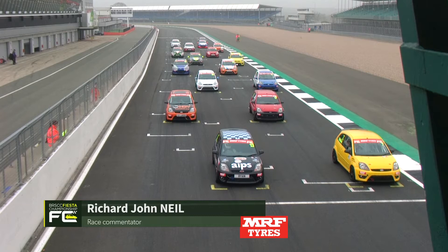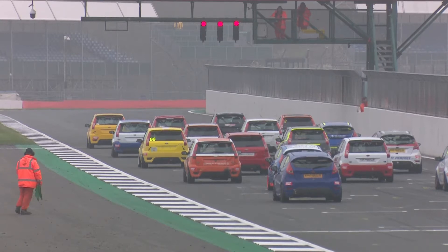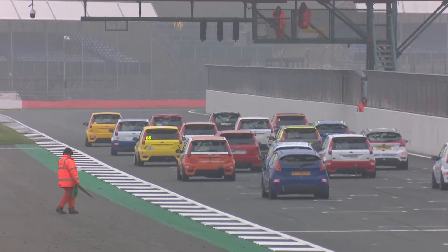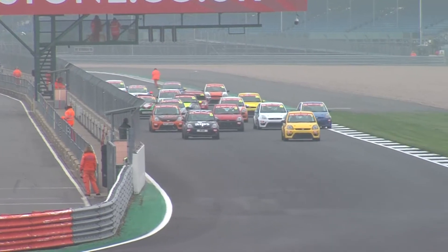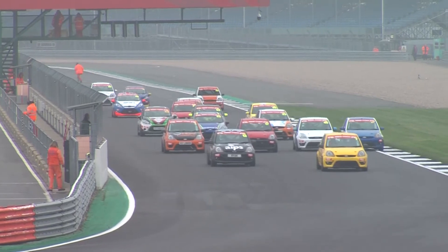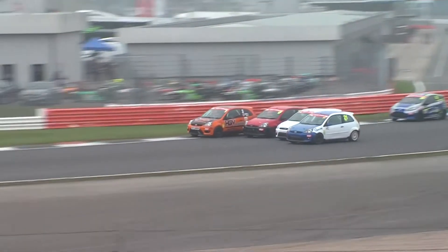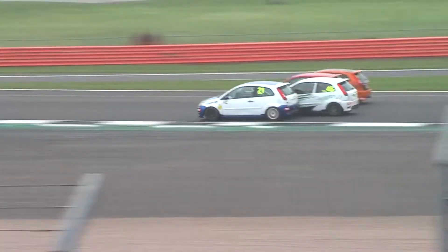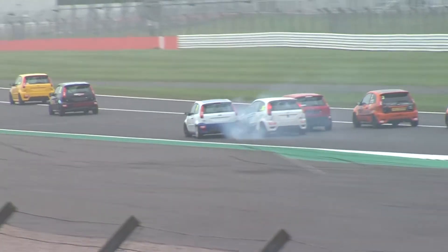Green flag from the back of the field. It's the yellow car on pole position. Sam Watkins looking to convert a good qualifying session into a decent race as the lights go out. We are Fiesta single class championship racing. We haven't got any classic cars racing in the grid this weekend, but hopefully will later in the year. And a great start by Sam Watkins with Ryan Falkenbridge second, four wide as they go through Copse Corner.